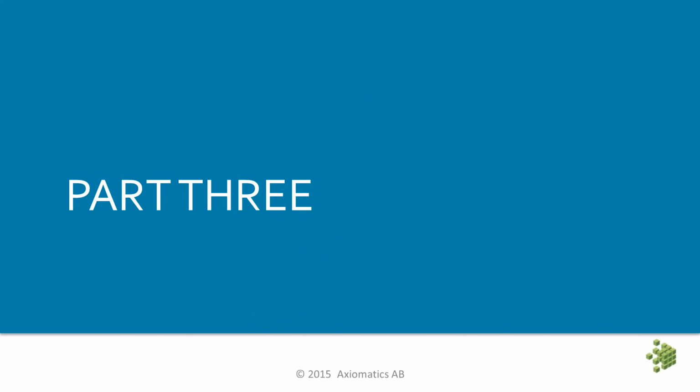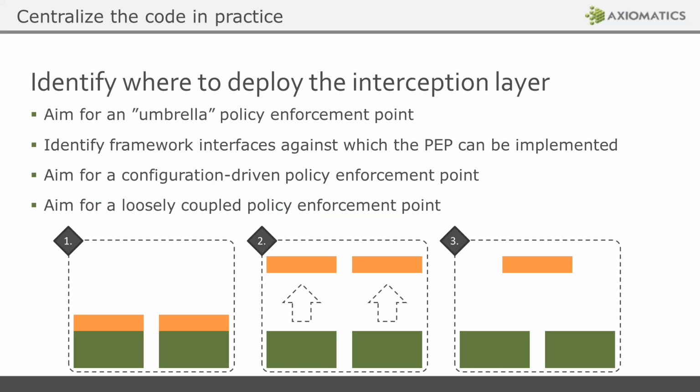And that brings us to part 3, the technical side of things, the implementation, the enforcement side of externalizing, consolidating and centralizing your authorization logic. Some of the best practices that we recommend customers go for is that they identify where to best deploy the interception layer. And when I talk to my customers, Jerry, I tell them, well, look, what's your current state?